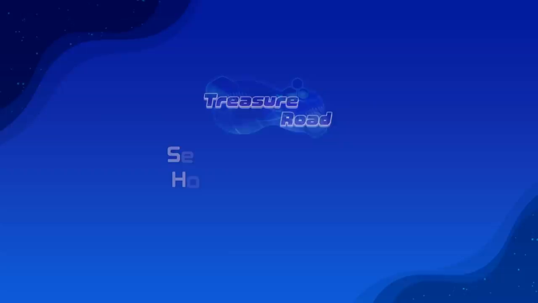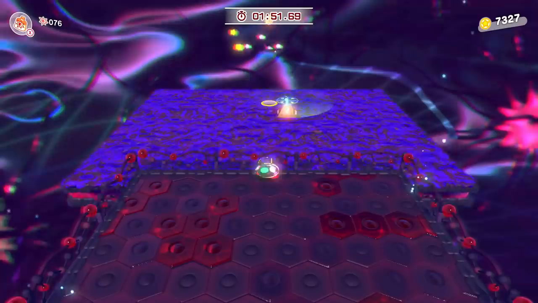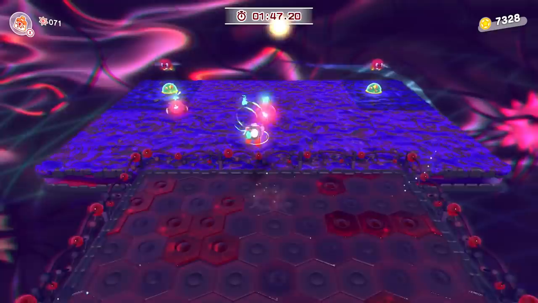All right, so Homing Bomb is a good ability, but sometimes it can be tricky to aim. So I guess I just gotta toss some of those over. Oh, that's not what I wanted. Come on, and I can't hop over there. Oh, I see, so the homing bomb's gonna go off and hit the switch's ally. Interesting.